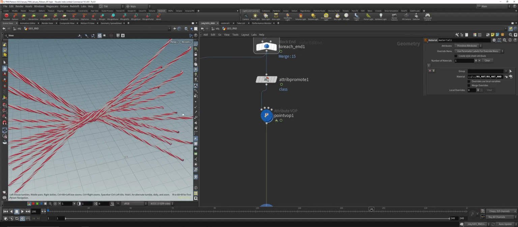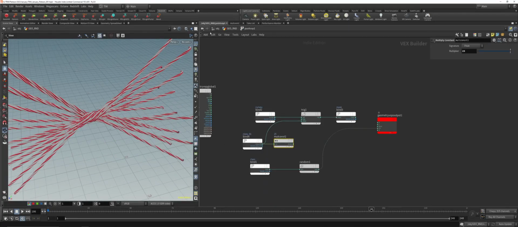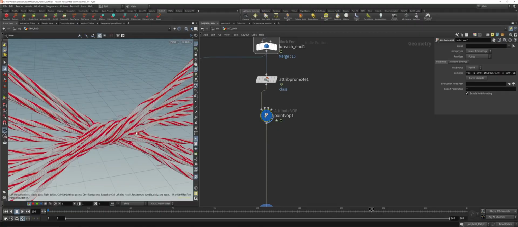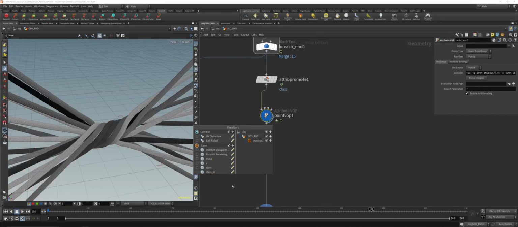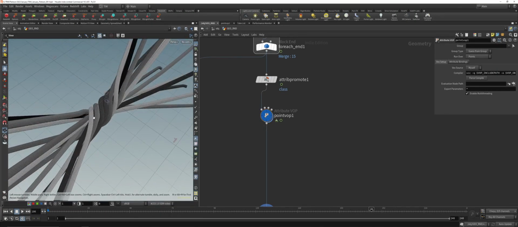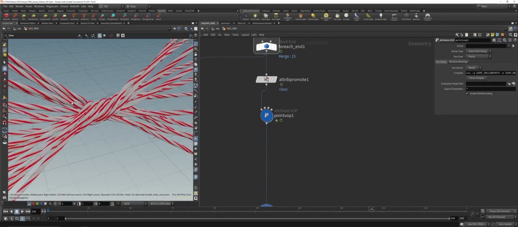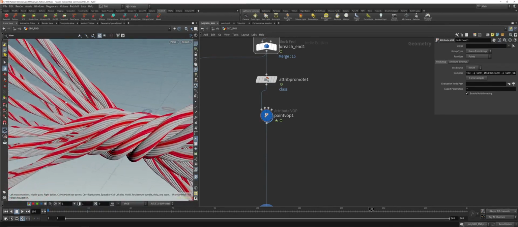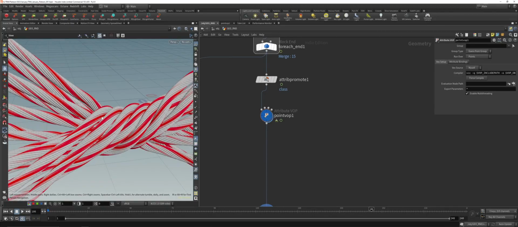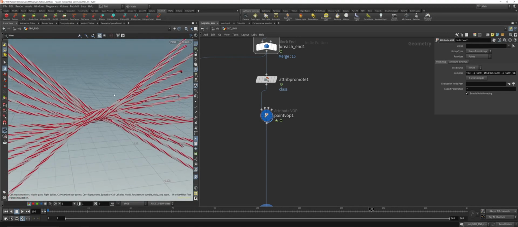What you can also do, or what we will do, is build a simple mask setup. But go for something like that and introduce a different color for each separated wire. Or you could go for the mask and introduce an inherited attribute for each wire to then play with, for example.